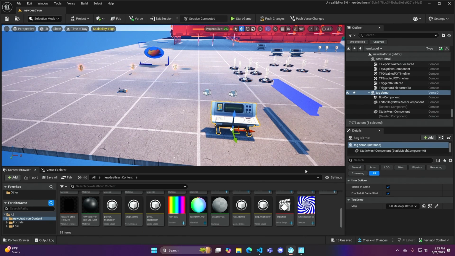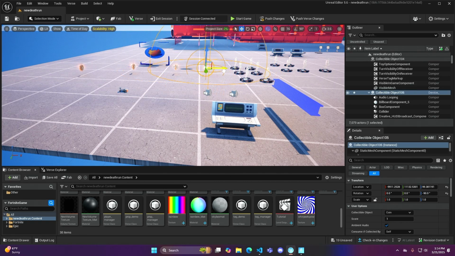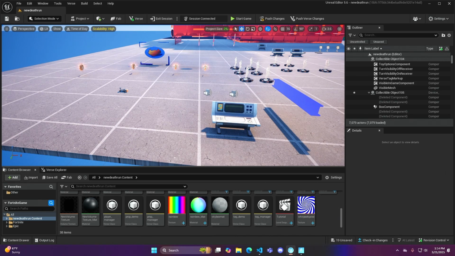Because if we did not have tags, every single coin in your map would have to have an editable on here, and you would have to go back through and manually assign 100, 200, 300, however many levels you had. You would have to do that for every single one instead of just doing a tag, because like on here, we put a tag on that one, and now we can copy and drag it, and the new one already has the same tag. It literally saves you dozens, if not hundreds of hours on complicated maps just using tags.